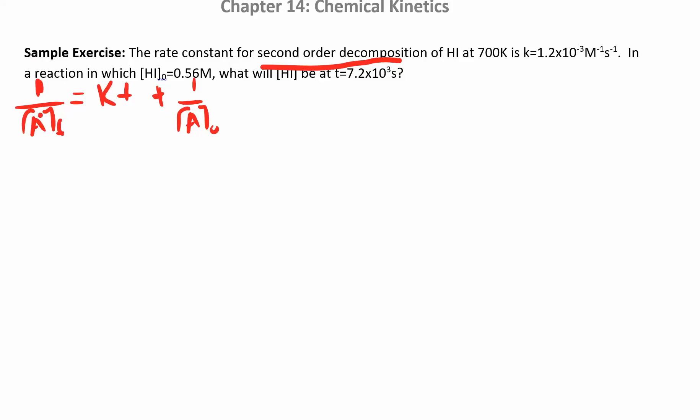And again, this is A at some time. This is the rate constant. Notice it's positive this time. This is our time. And the same thing, the K has to match your units in time. So if this is in one over seconds, then this guy better be in seconds. I think in the homework, they give you this in hours and you have to convert the time. I thought I'd make it a little more straightforward here.